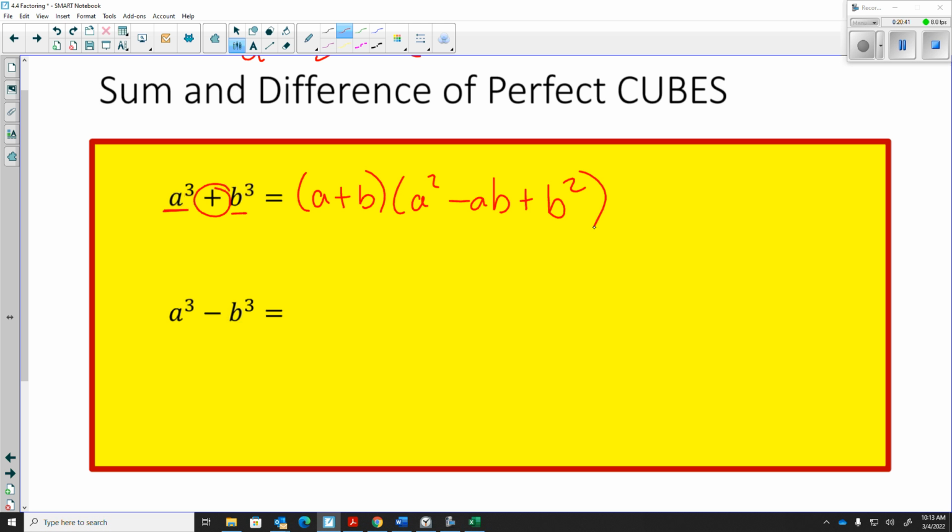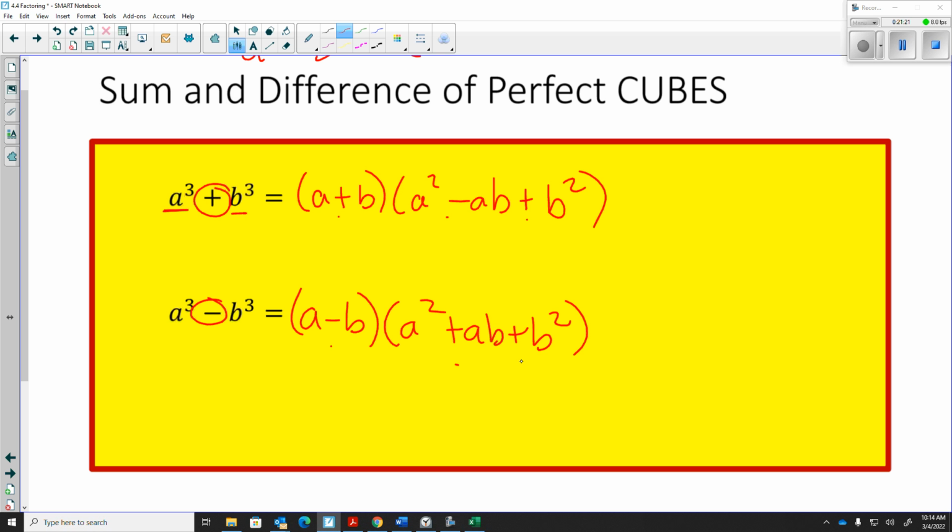And then minus is kind of similar. It's a minus b, a squared plus ab plus b squared. So if it's a sum of cubes, it goes plus minus plus. If it's a difference of cubes, it goes minus plus plus. So again, this is just a pattern that you can use, and you will see that later on in college algebra or pre-calc, but we won't do it a ton in this class. I just want to show it to you. All right? Fair enough?